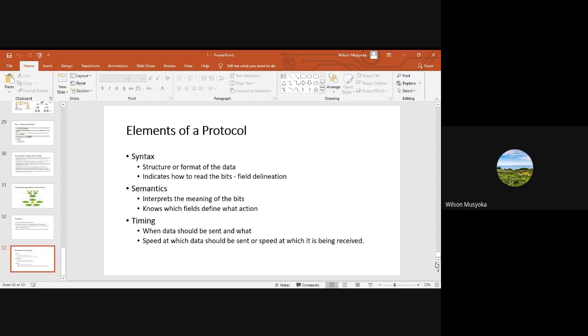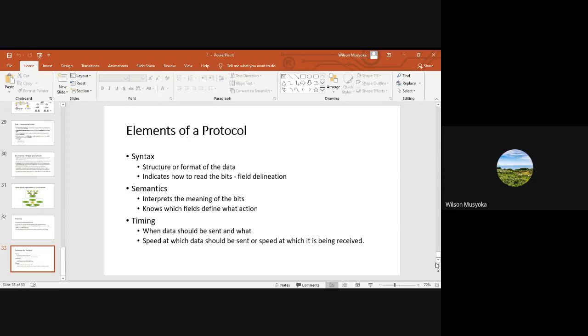Then there is also the semantics, the interpretation of the bits. If it is a user, they will type something and it will appear in the normal English language on the screen. But what is happening when it is being transmitted, that information has to be translated. Now that translation is what we are calling semantics. How is it going to be interpreted? If a bit is a zero, what does a zero represent? What does a one represent in that kind of structure of data?